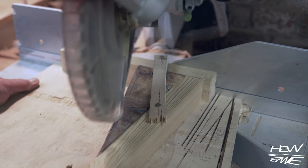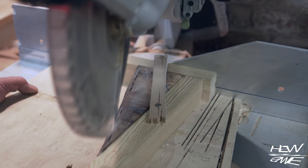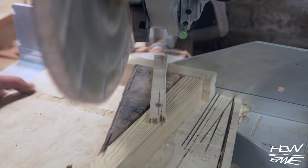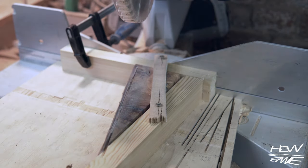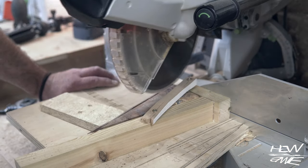I really thought I had this piece of wood locked down. Thank God I only found out I didn't just then. That's still in the waste area of what I needed this piece of wood for. Having locked that down properly this time, I'm going to make that cut on that awkward piece of wood.